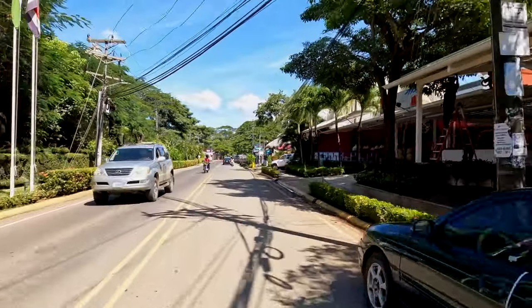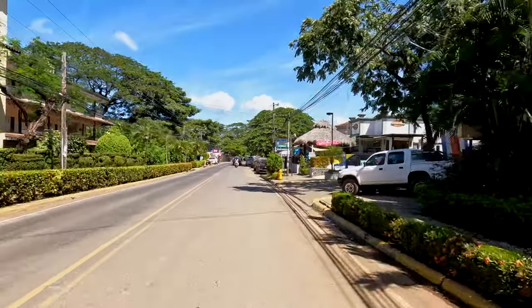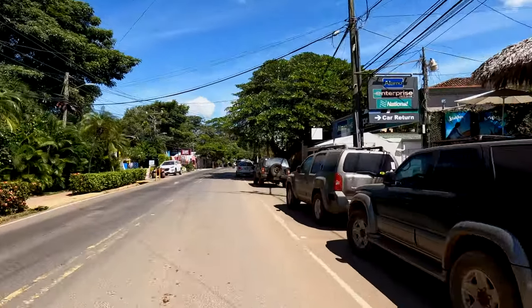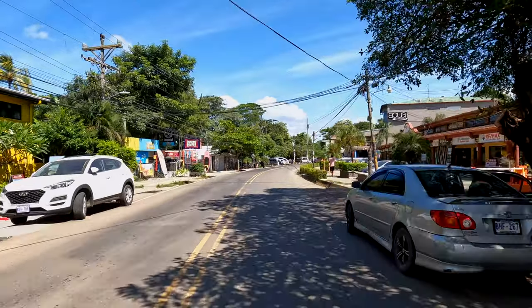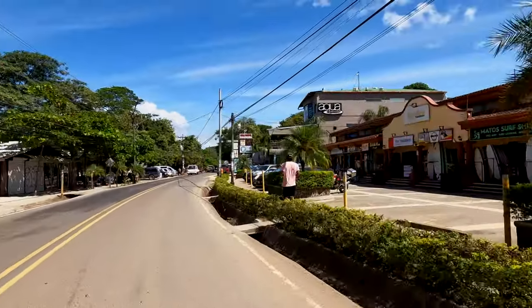After a few days in Tamarindo, pleasant, relaxing days by the way, we decided to head down to the Nicoya Peninsula, so you'll want to stick around for the next one because we're going to be coming to you from Montezuma, Santa Teresa, down there on the Nicoya Peninsula, also Tortuga Island. But this is Tamarindo, a real nice town just south of Papagayo Gulf. Hope you guys enjoy it and we'll see you on the next one.